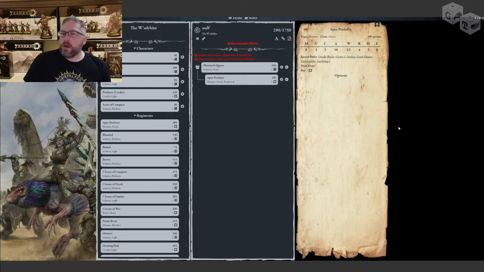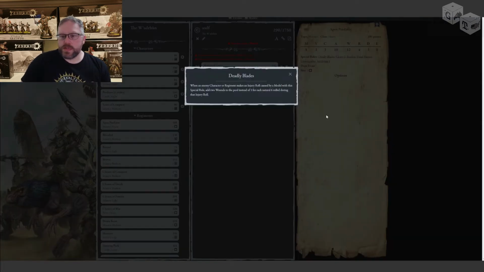Literally. We've got 12 wounds, 4 resolve, 3 defense, and no evade. It shouldn't really surprise you that it's not going to be evading. It's fairly large, and they weren't believed to be very fast. Now, abilities wise, we've got Deadly Blades.